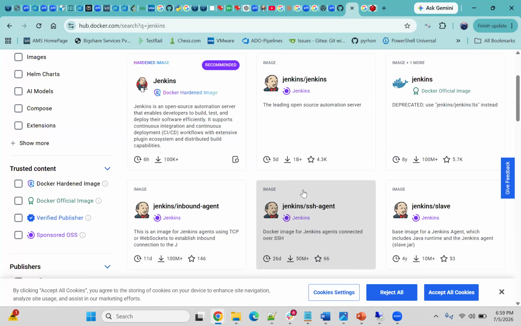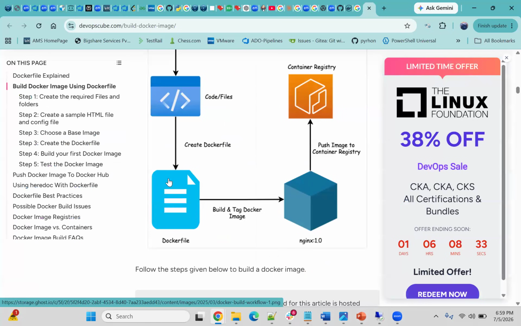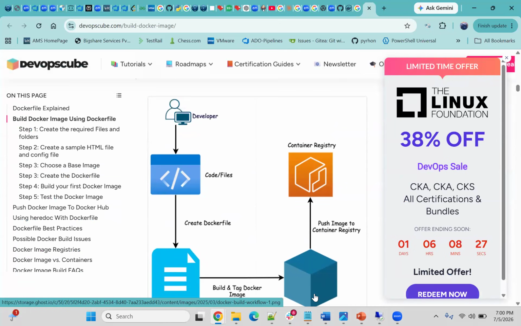But when it comes to giving your application to someone, you actually give the image. When you send the image, they run that image in their operating system, and then that image automatically converts into a container. So this is how it looks. When you have this Dockerfile, what will I create with it? I will create an image. And where will I store this image? In the registry, Docker registry, or Docker Hub. And from there, we will create the container.